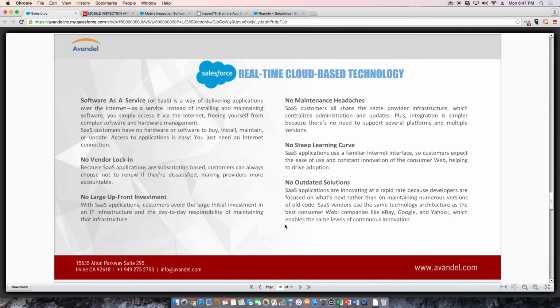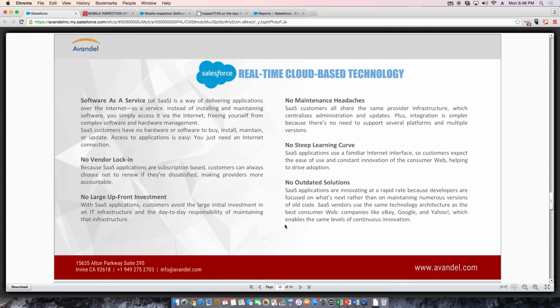The advantages of it being software as a service is it's the brand new way of delivering applications, and you never have to worry about installing, maintaining hardware, software. You just don't have to worry about any type of infrastructure issues. Access it from anywhere on the planet. You can get internet access. With our mobile app, you don't even need internet access to use it in the field, but the advantages are numerous.